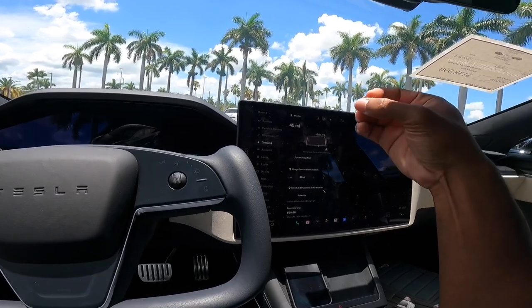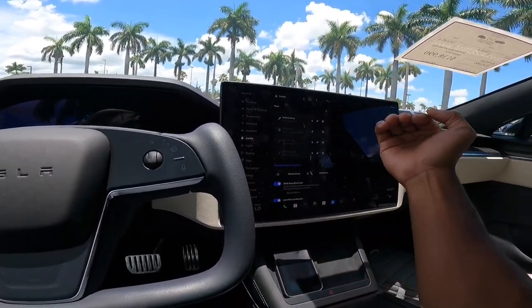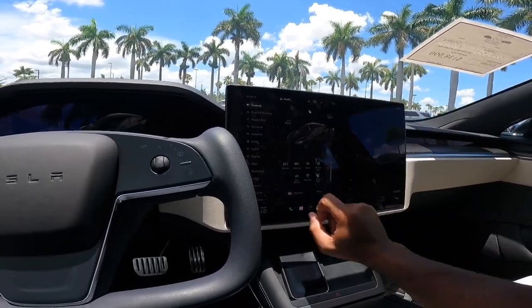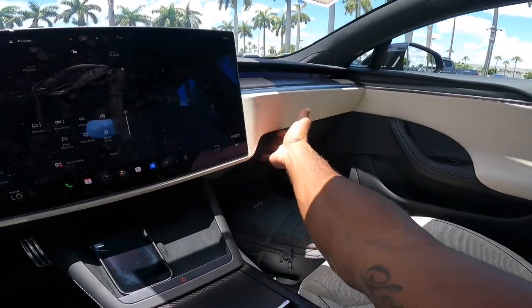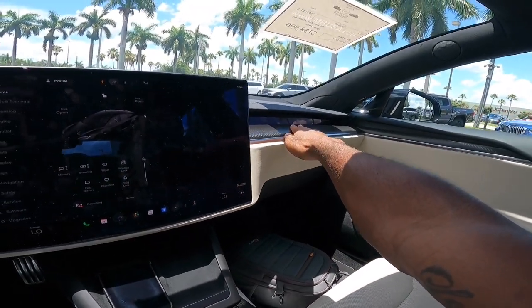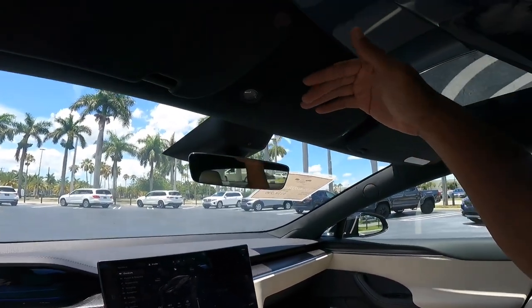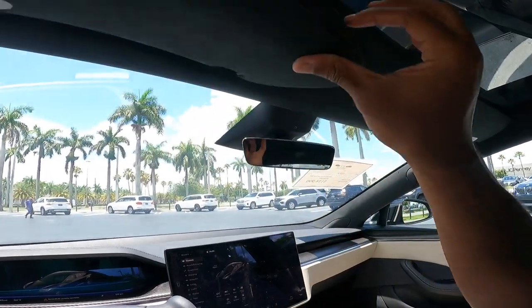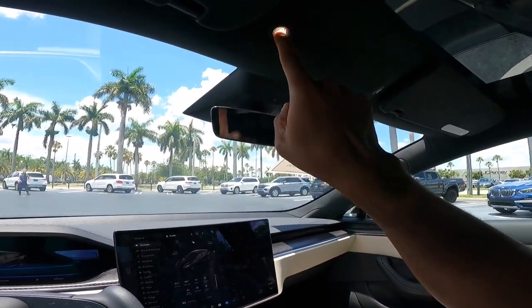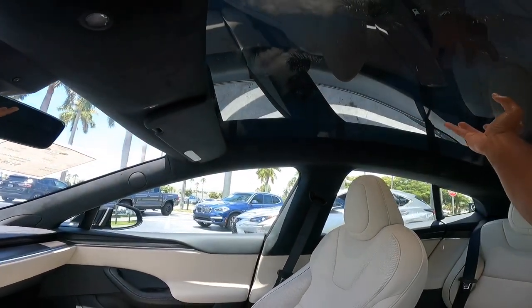Tesla says on a full charge this gets 396 miles of all-electric range, plus Autopilot. Under Controls you can open the glove box — it's really nice inside, lined with felt, with carbon fiber throughout the interior and high-quality leather. There's the auto-dimming rearview mirror above me, and a suede Alcantara headliner. The visors have a magnet that closes them, which is a nice touch. There's also LED lighting in the cabin and a large glass roof.